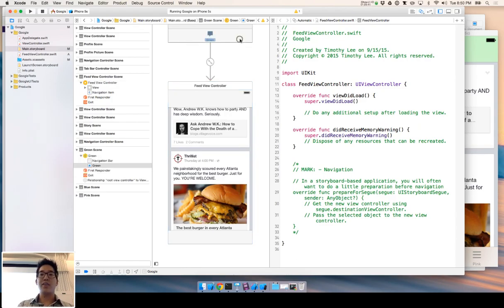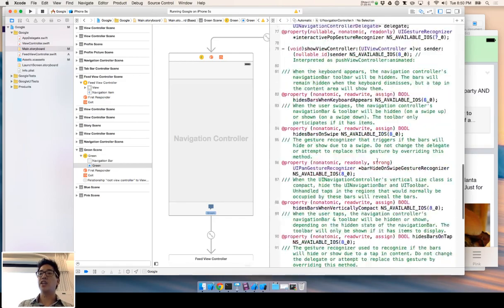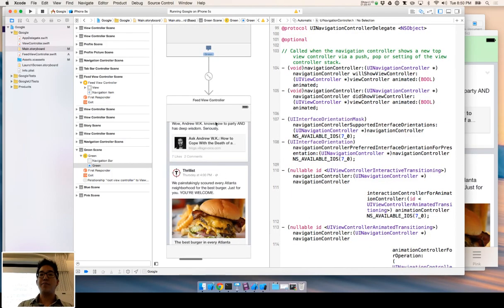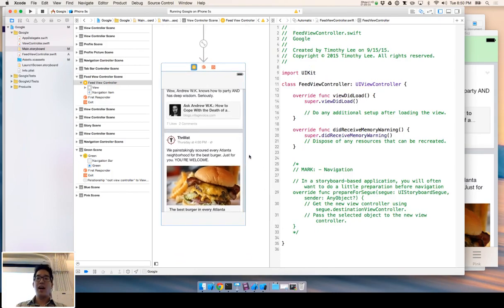When I clicked on this other view controller, it switches to this useless class. It's the generic view controller class. I click on Feed View Controller, and very intelligently, it swaps me to the Swift file that I want to work with. And so what I'd like to do is tell it how much it should scroll. So how much should it scroll?